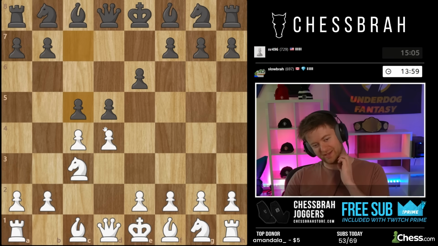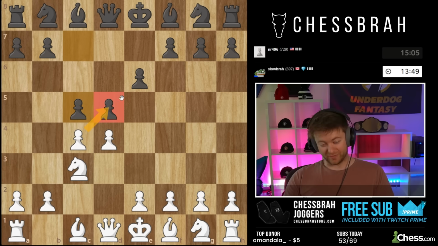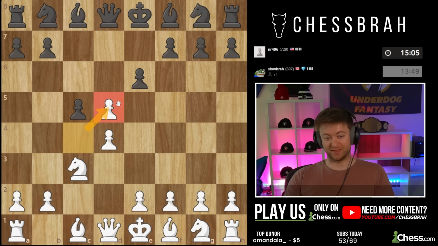So if I take on c5, then the idea, among other things, is that the pawn just pushes to d4 and hits the knight. If I take on d5, of course the pawn could take back, but the main idea is actually for the c pawn to take on d4 again. So let's see what he does. I'll play c takes d5, which is kind of the main move.